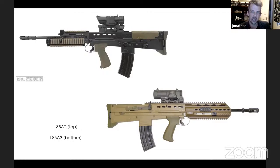I've heard or read some anecdotes, not even that for the SA80, to be honest. They relate to the cocking handle and brass in the face. So no, I mean, modern firearms, proof tested, properly designed and made. How often does a breech explosion happen even in a conventional rifle? Not saying they couldn't happen in a bullpup, they can and they will, I'm sure, but you've still got quite a lot of structure around the bolt. And it's on the other side of the weapon. So if it goes, the chances of something serious happening to your face, I would say, are slim. But if anyone knows different, please let us know. Can't go into the book now, but I will definitely be interested.